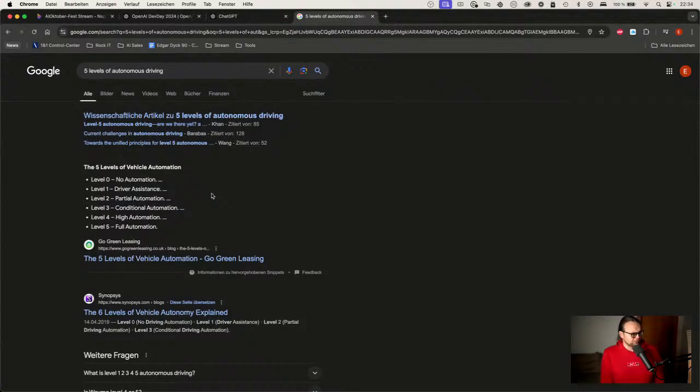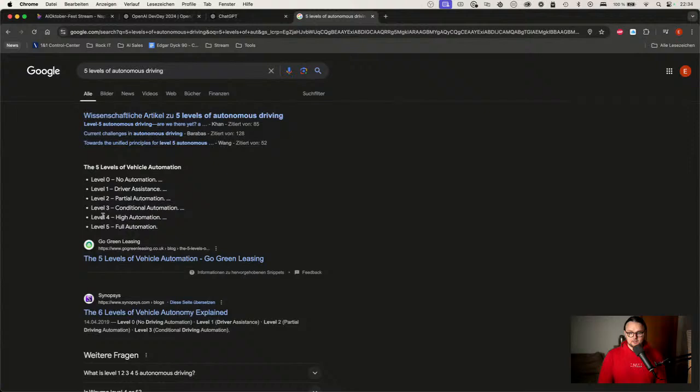I don't know if you can go to sleep in level 4, but you can do something else and not look at the street. And level 5 automation is basically you don't even have a steering wheel anymore. You just sit in the car. You maybe sit on opposite sides of each other, like you would in your living room.